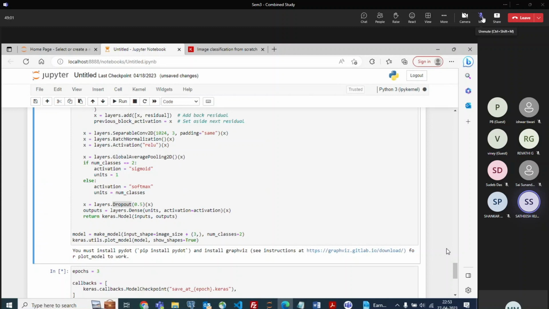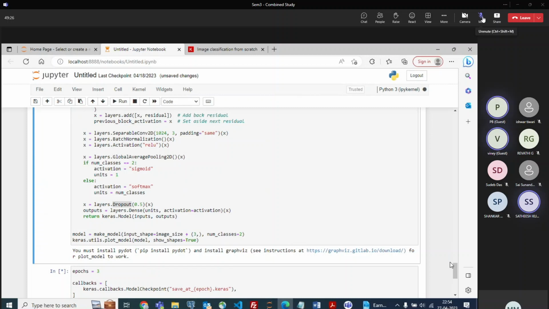It's a regularization technique where if you put 0.5, randomly 50% of the nodes will get removed, and then the epoch continues. In the next iteration another set of 50% of the nodes will be removed, and whatever was removed in the earlier epoch will be activated.